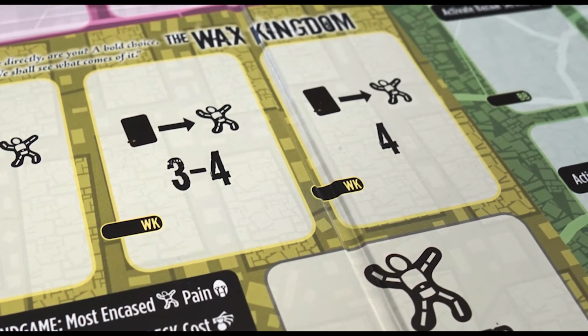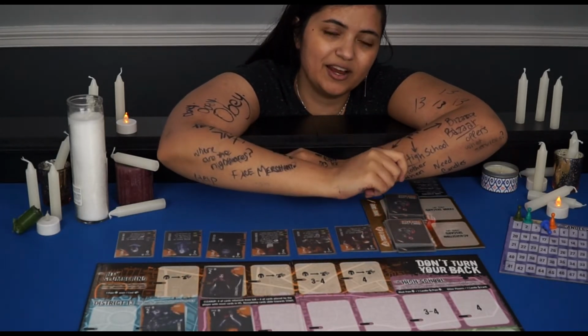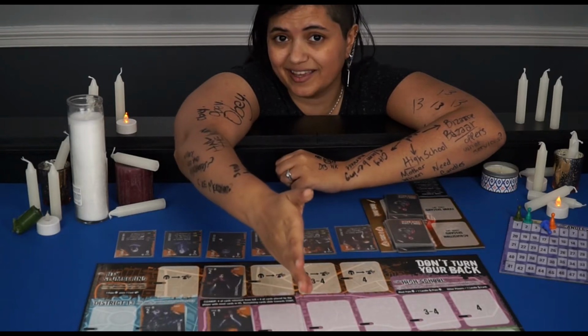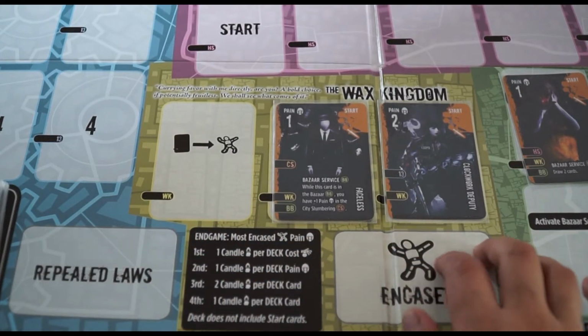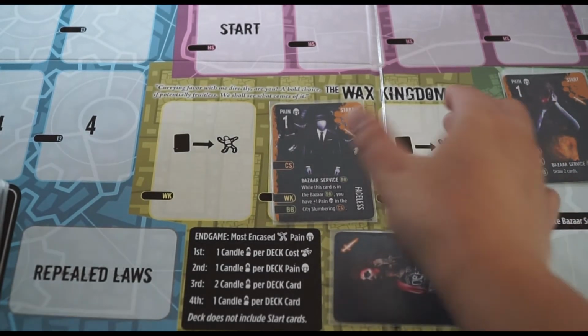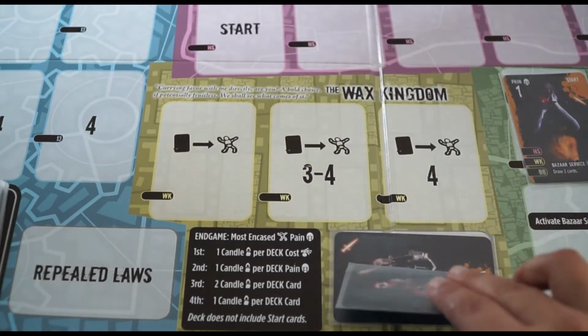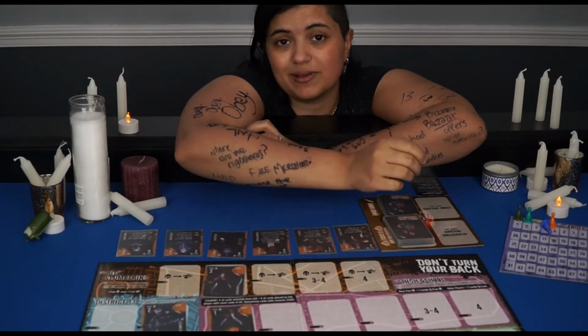The Wax Kingdom. But why go around to these various locations when you can make sacrifices directly to the Wax King? Nightmares sent to the Wax Kingdom will be encased in wax and thus removed from the game. This is a great way to remove cards from your deck, getting rid of those that may not be as helpful. Sending weaker cards to the Wax King isn't always the best idea.